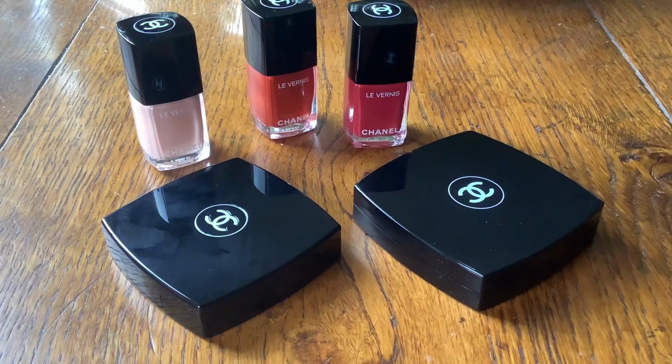I know I'm not the only person to complain about how this collection has been marketed and how it's been received on the website, because of course we can't actually go into the stores to look at it or buy it. And basically, it's really been drip fed onto the UK site. There is now a whole section for the spring summer collection, but there wasn't for quite a long time, and you just had to keep searching through.